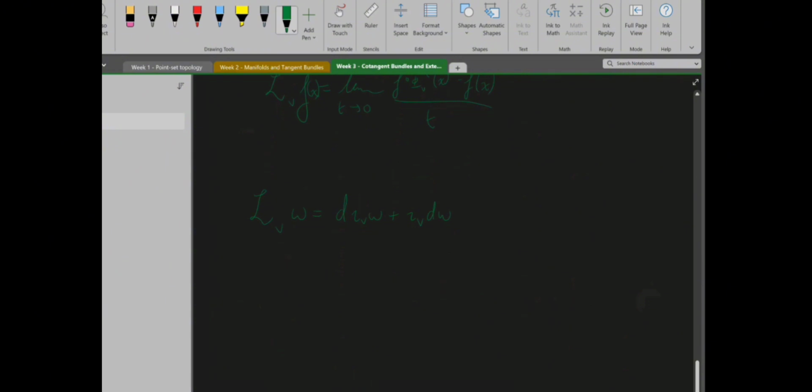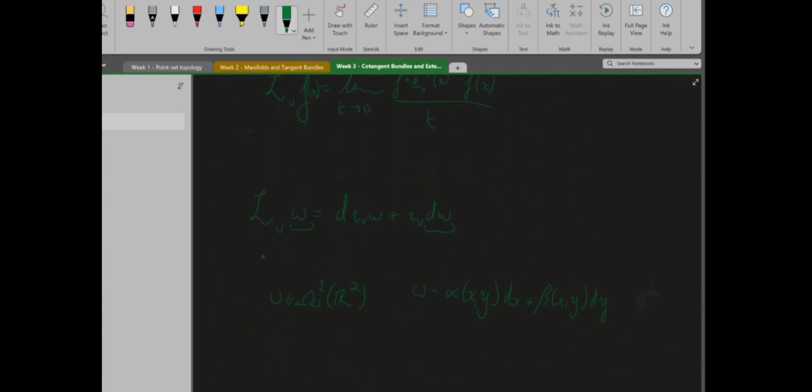Well, the idea is this. Think of what d omega is. So omega maybe is like a one form. It could be anything, it could be a k form, on M or R2, let's say. Then it looks like omega equals maybe alpha of x y dx plus beta of x y dy. Right, that's a generic one form on R2.